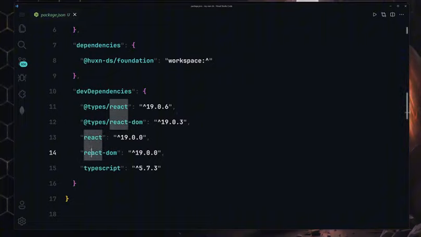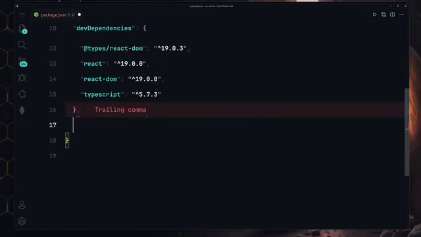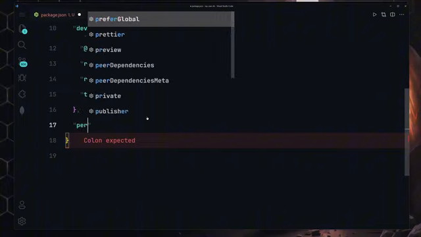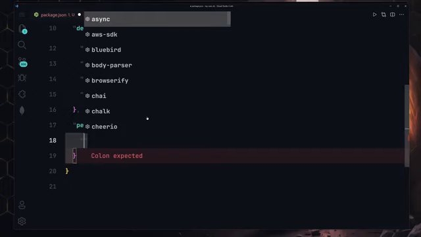Okay, now we are going to be also adding peer dependencies, and peer dependencies are those dependencies which will be used by our consumer, like the people who are using our package or our design system. So I'll just write peer dependencies. It is challenging speaking and typing at the same time.